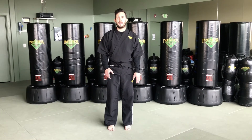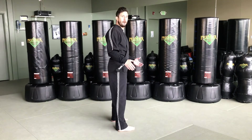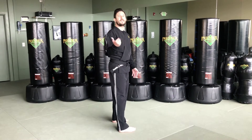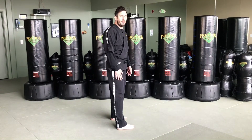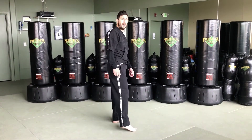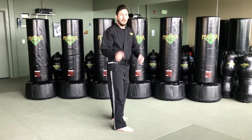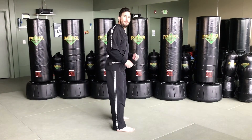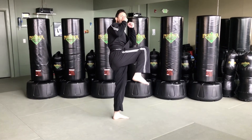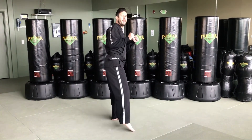When we do our sidekick it's going to be a sideways technique, so let's all stand sideways together. Put your favorite leg in front, closest to me. Tap that front leg, and when I pull my knee up, say 'chamber.' When I pull my knee up — chamber. But there's something missing: I forgot to put my hands up! Make sure when you're practicing your chamber, you're also protecting yourself with your hands. So stand sideways, tap your favorite leg, pull it up, and say 'chamber.' Hold it. Now put it back down. Ready? And chamber!